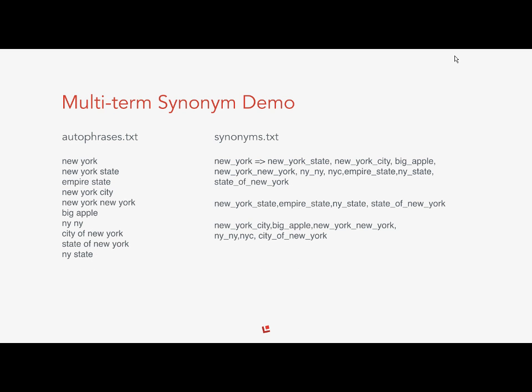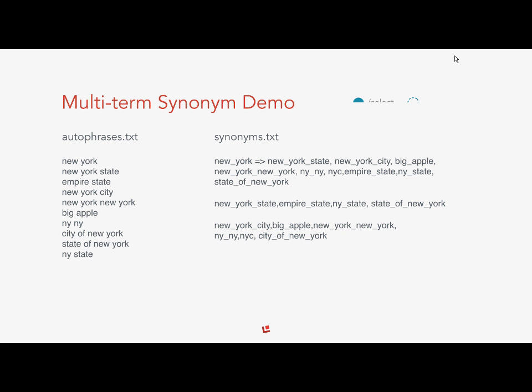Here's a demo that I published that shows how this is set up. On the left-hand side is a list of phrases that I want to be treated as single concepts. On the right is a synonyms file where I have related terms and phrases. The underscore character on the right is basically used just to keep the character positions in sync, mostly for highlighting purposes. As you see, I have a one-way synonym of New York, which can mean either the state or the city, and then the various phrases that mean New York State or New York City. The bottom two are bidirectional, or two-way, synonyms to map New York State phrases and New York City phrases respectively.